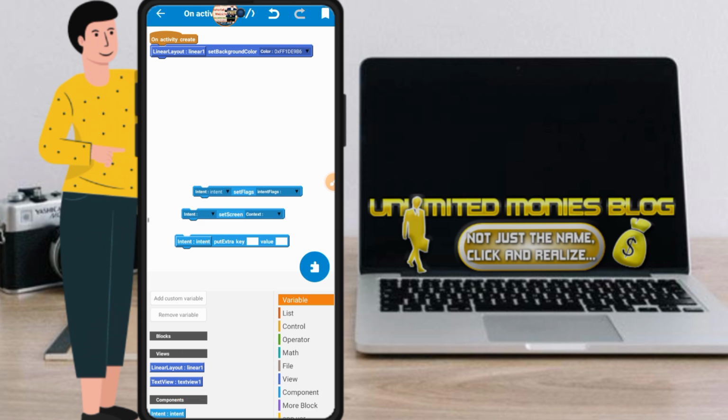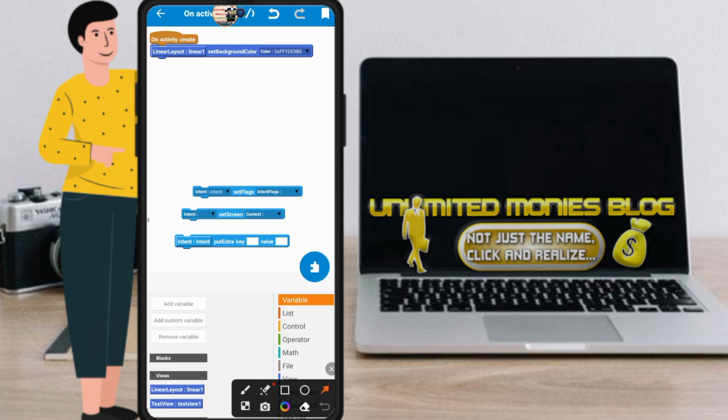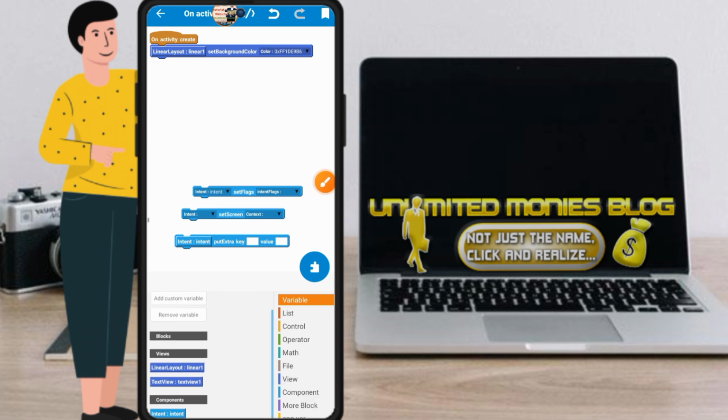Another one I want to show you now is what we call add fileable, because we have explained the first two things that you will see in block, which are intent and view. Outside adding, whatever you have in your view, intent and components, once you have that view and components, you will see them here.